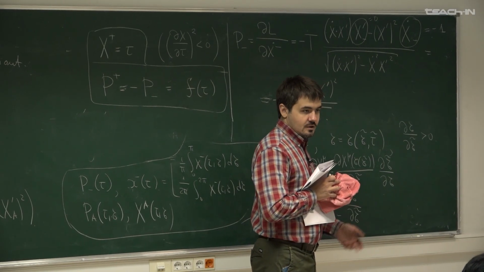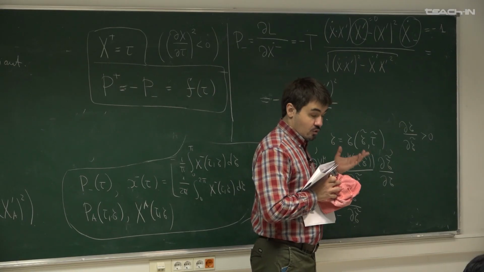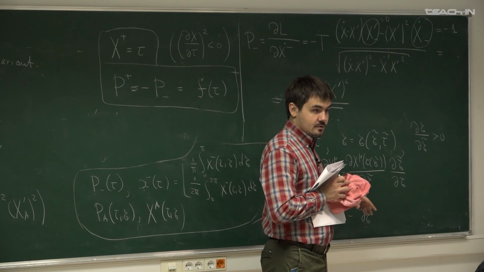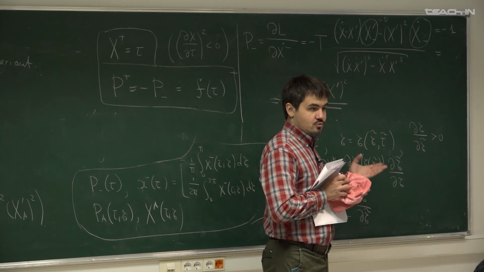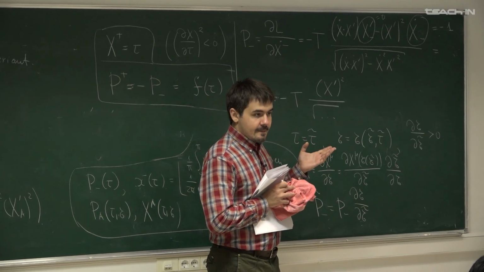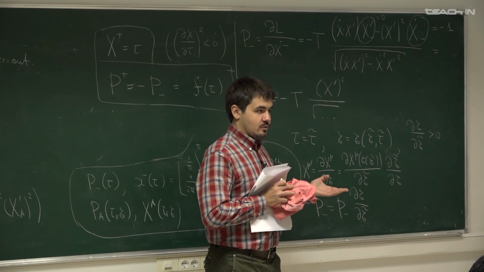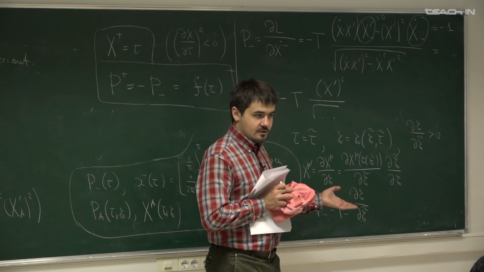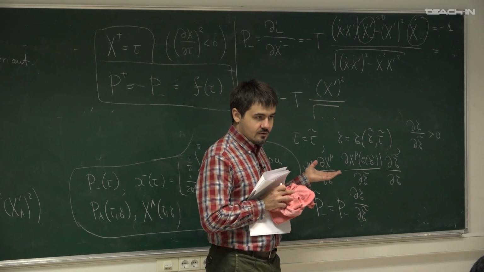So in principle, you think that maybe we can set it to a constant, just like we did for the square root of x dot squared. Remember, for the particle? There is a gauge where the square root of x dot squared is a constant, right? Or e is a constant. Our logic was that we have some function of time, we multiply it by another arbitrary function of time, so we can set it to a constant if it's not zero, let's say, right?